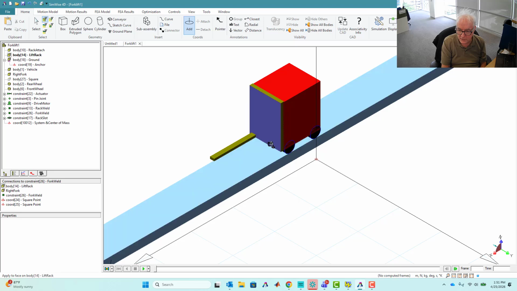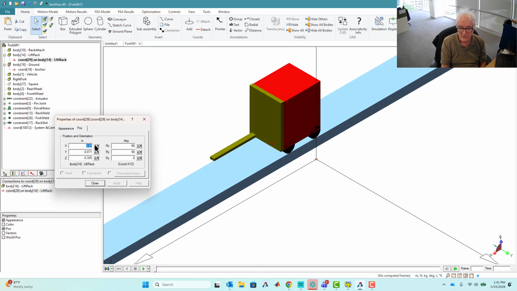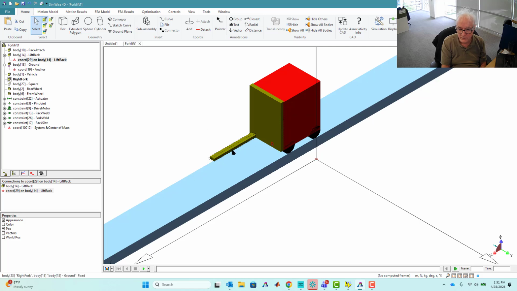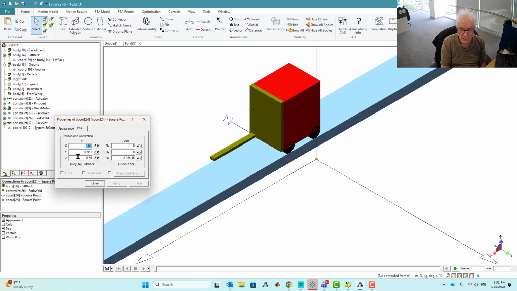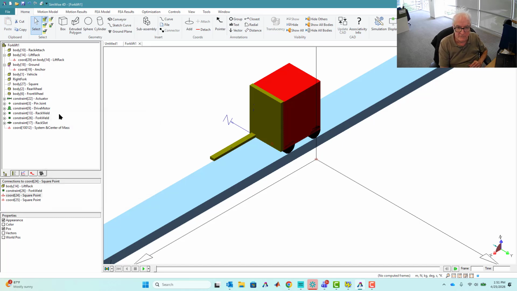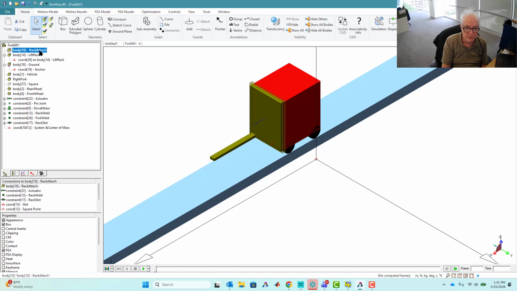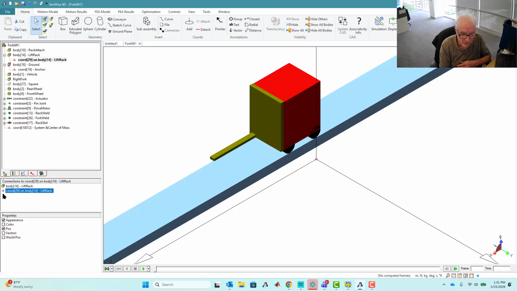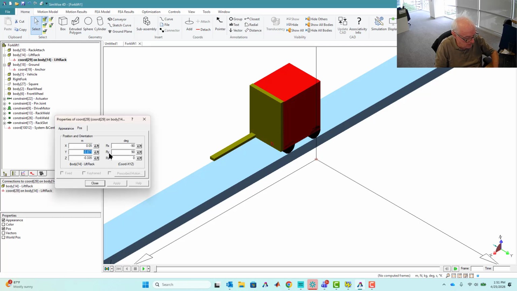Now I want to put in the left fork, and put a frame here, and that position we're getting for free. I should have done this on the previous one. So let's get back to, and I want to get that number. We'll remember 0.55. Again, let's get it to the rack attachment. Oh, sorry, lift rack. So let's paste that in, and for symmetry, we'll make it 0.55.